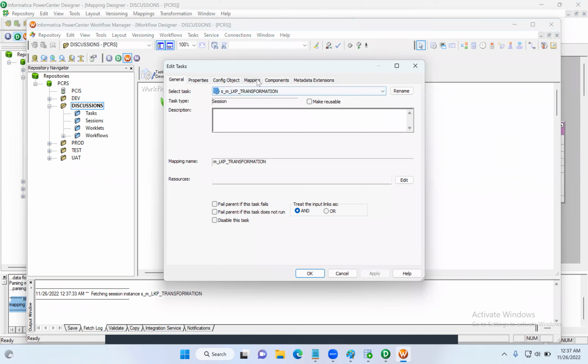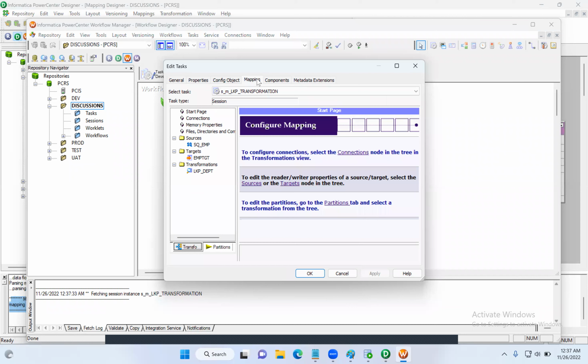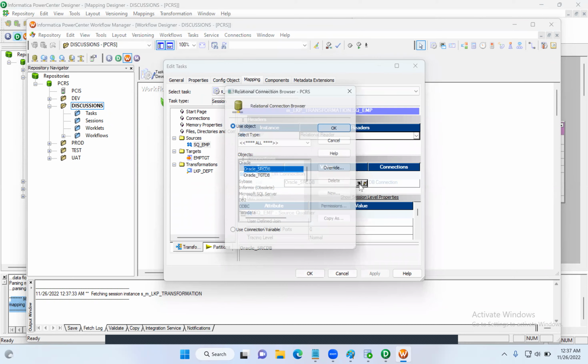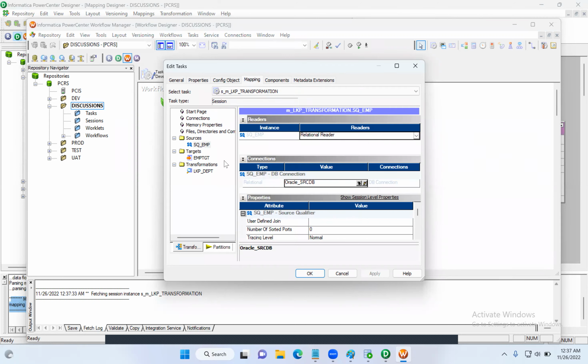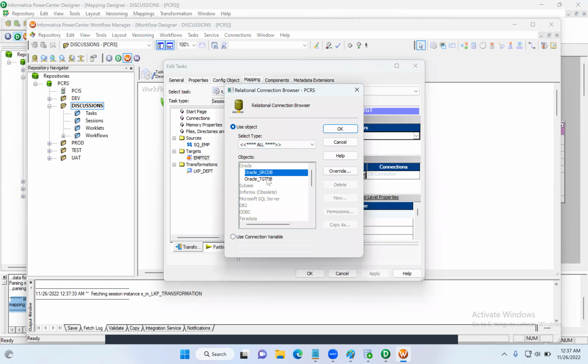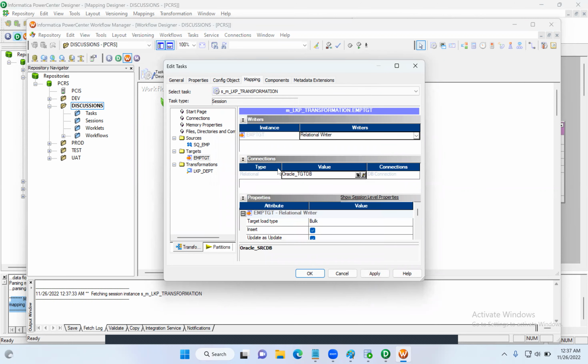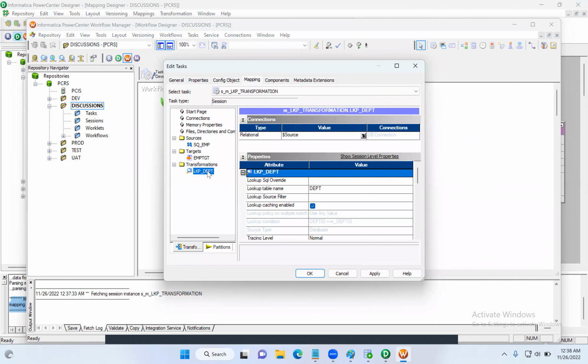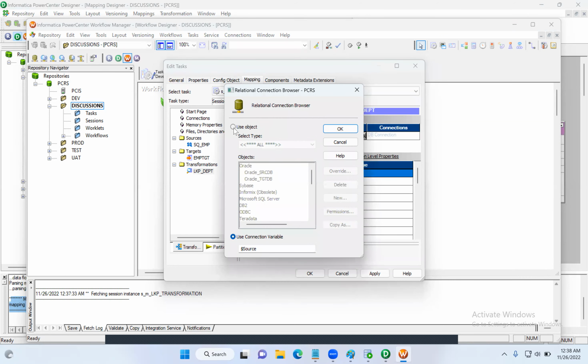Double click. What is the important step? We need to tell Informatica where our source and target objects are present. Go to the mapping step, go to source, and give the proper connection where our source table is present. Go to target, and give the proper connection where our target table is present. It is present in TGT DB user. Click OK. Now, very important: whenever your lookup is on a relational table or a database object, you need to provide the connection for the lookup also. Go to the lookups tab and, just like source and target, provide the proper connection.